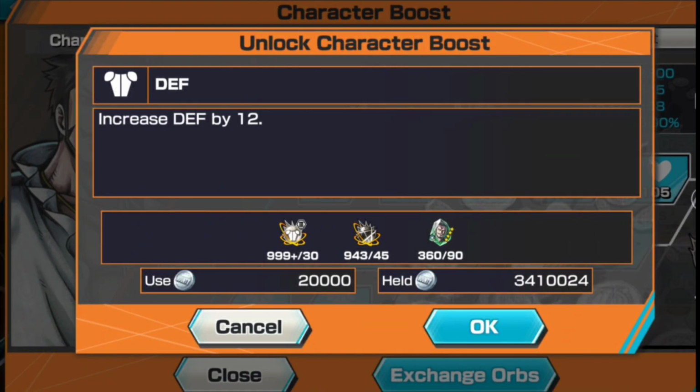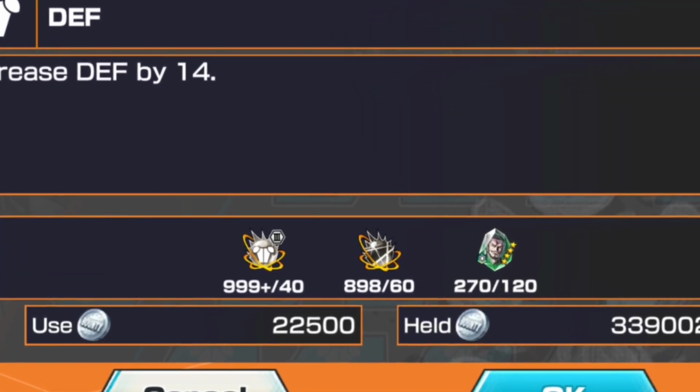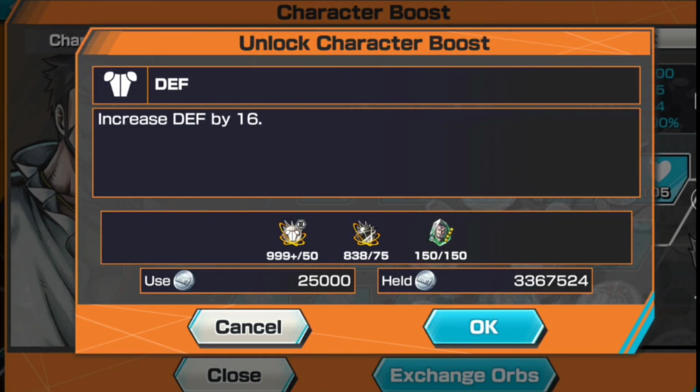There are 5 steps on each row, on 3 rows: defense, attack and HP. On the third step, there will be 30 boost 3 orbs, 45 special boost orbs and 90 character frags. Fourth step, 120 character frags, 60 special boost orbs and 40 boost 3 orbs. This is the last step, the fifth step: it will need 150 character frags, 75 special boost orbs and 50 boost 3 orbs. That will be a total of 150 boost 3 orbs, 225 special boost orbs and 450 character fragments.